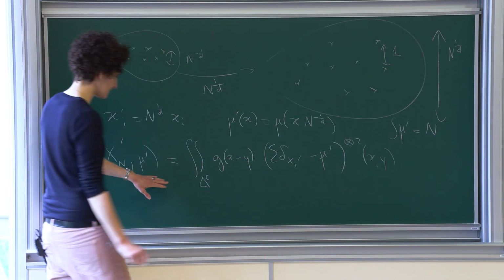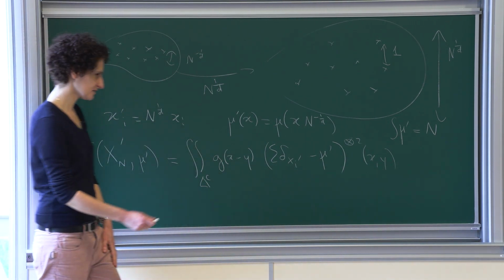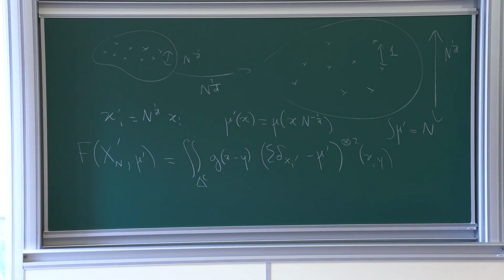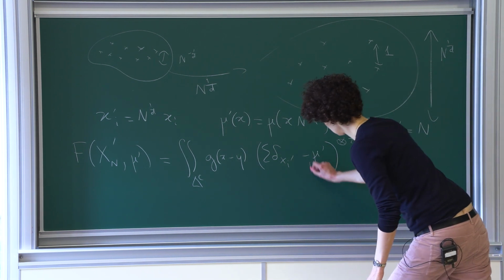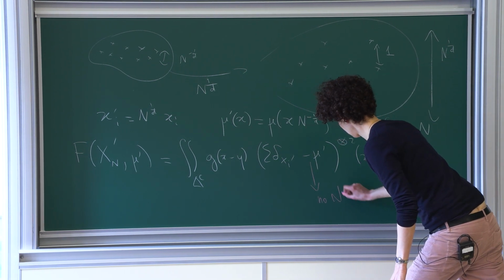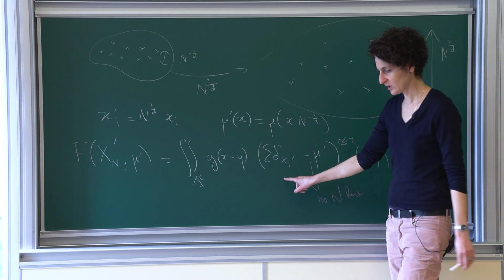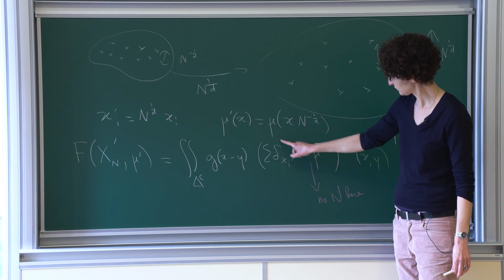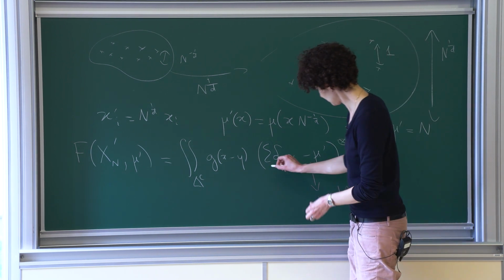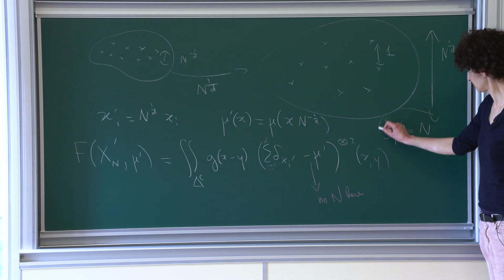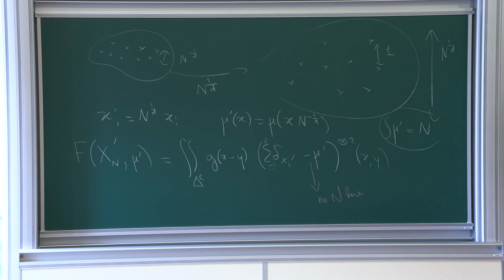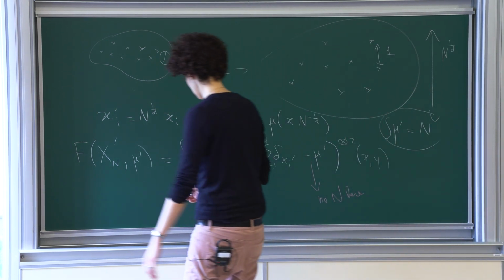Okay, so it's again the integral away from the diagonal, and the only thing to notice here is that, well, there is no n. So the balance happens between this discrete measure that has n points and this measure that now has integral n. Okay. So everything that you were doing before, you can do here.